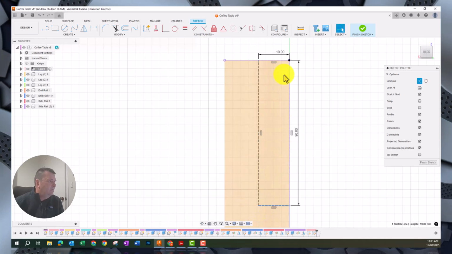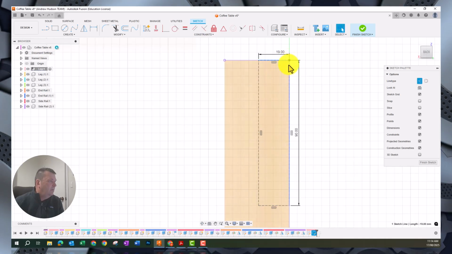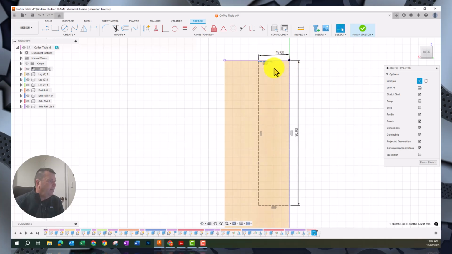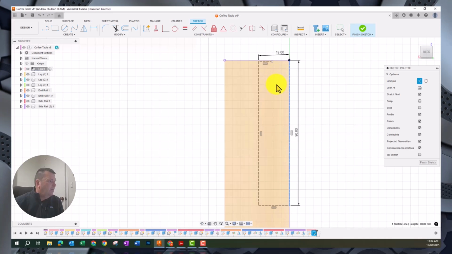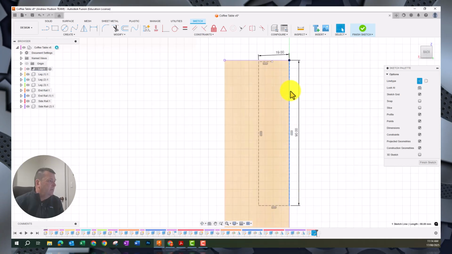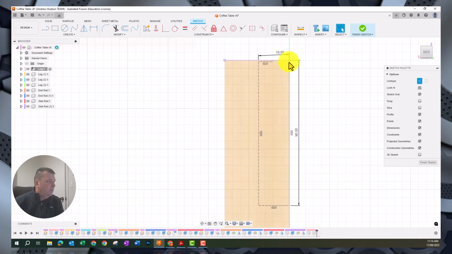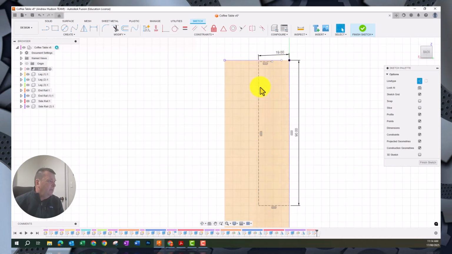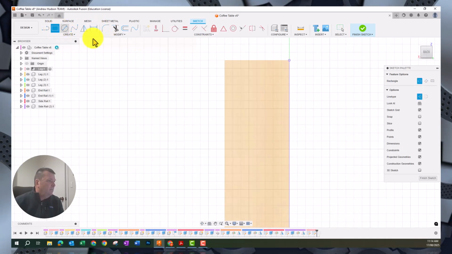We should be able to move that. Oh, there we go, we got one. Why won't it let me move this one? So let's delete that. Okay, for the sake of that, let's just delete that. We'll just draw it again.